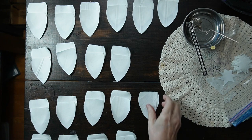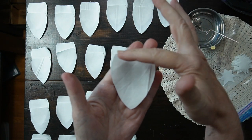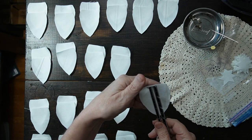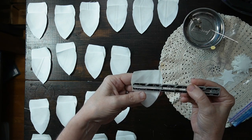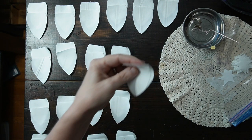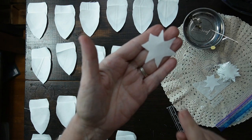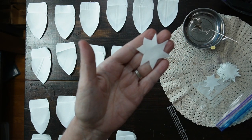We are now finished with the blackberries and moving on to the strawberries. What you will need is to cut out a template — just like this. It is an oval with a flat bottom. Mine is exactly three inches tall and the widest point is two and a half inches. You will need three pieces for each strawberry, and then you will cut out a template for the leaf for the strawberry, which is a star with seven points. You will need one of these for the top.